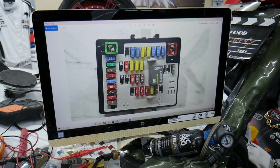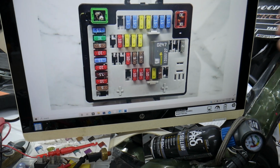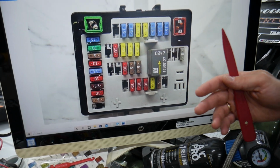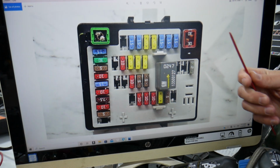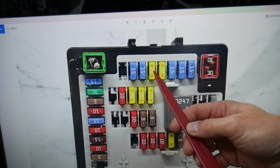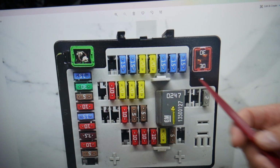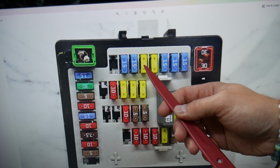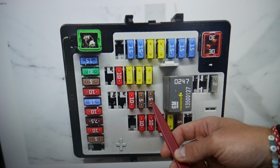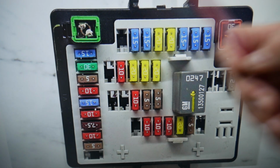Here, we need to check specifically 3 fuses in this fuse box, then go to a different fuse box and check 2 more. All of these are directly related to the AC system, climate control system, clutches and compressors. So you need to check all of them. All of them can cause the AC system not to work. Starting here, fuse 4, 6, 8, 10, 12. You see fuse number 12? That's one you need to check right here. Very important fuse. Then fuse number 14, this one right here, will need to be checked. And then fuse number 29, right here. That fuse will need to be checked too.